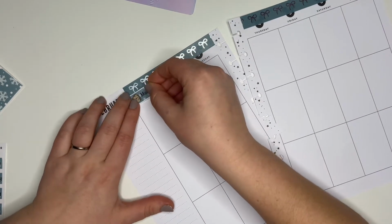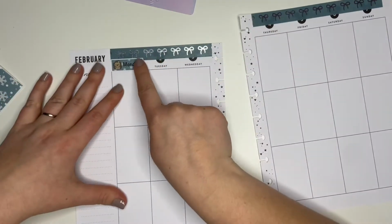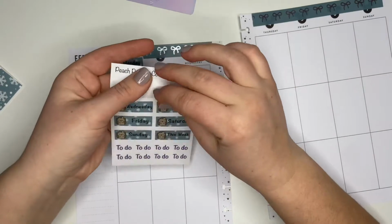So the first thing I'm doing is I'm just using these day covers and I'm covering up the other half. That's the reason I left the bottom half, is that I knew that these stickers were in this kit and I was going to use them.